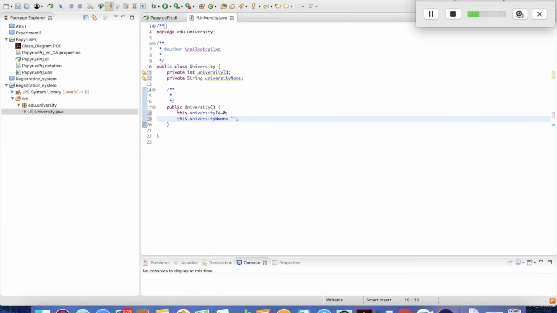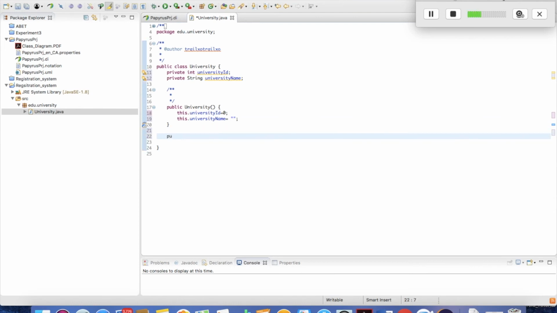The word this means this class. So when you type this and you press dot, it will show you all the instance variables and methods within the class. So this is the default constructor.